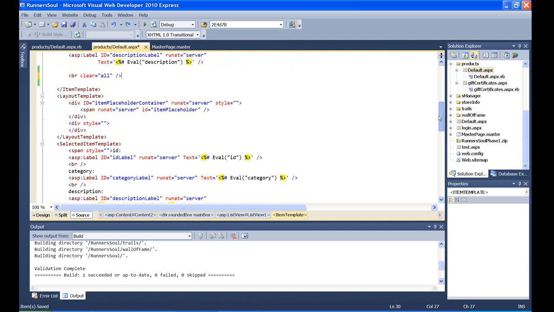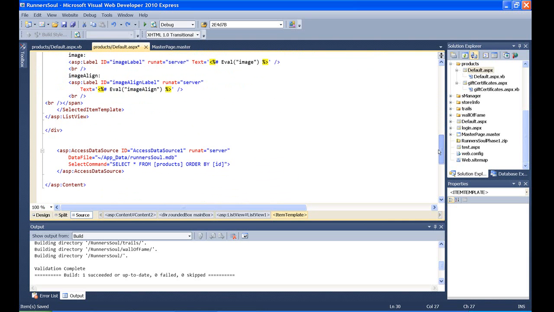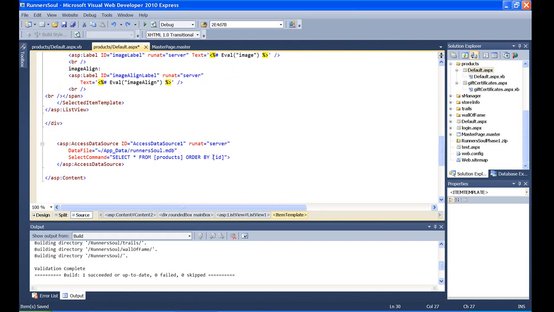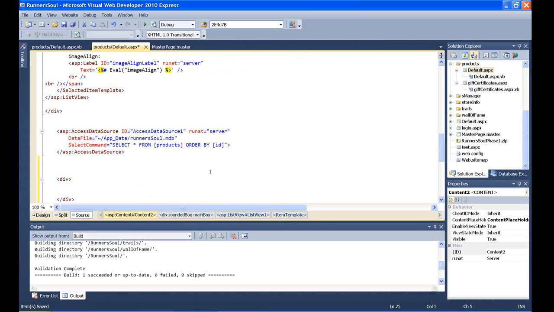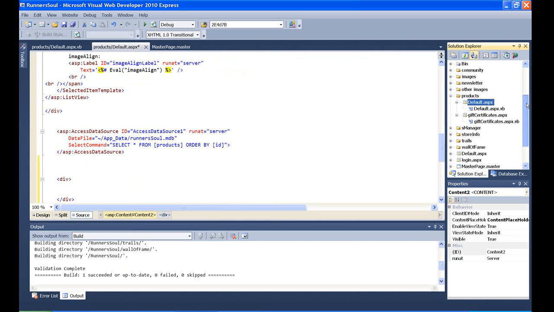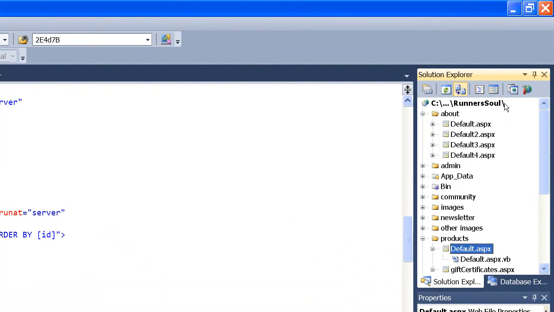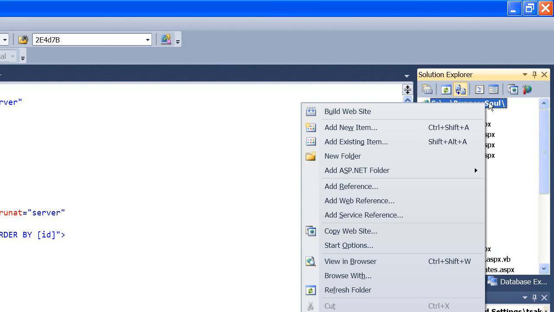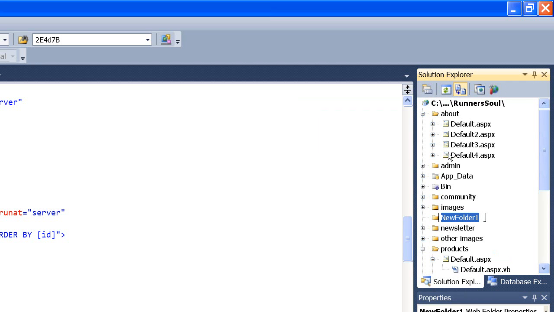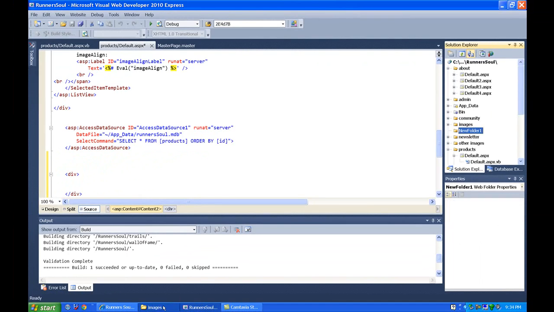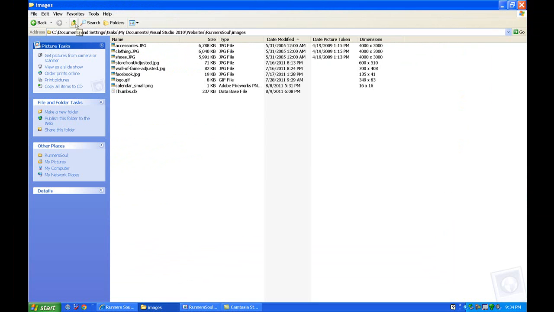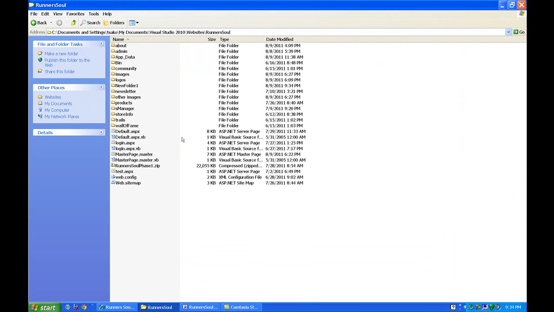Then the next thing I'm going to do is, after we show all of this stuff, and I'll just put it down here, I'm going to just throw all the images in here. So what I did was I went and got a bunch of pictures, and we'll make a new folder here, and I can't remember what I called it. But I put a bunch of logos in there. No, I'll just call it logos.